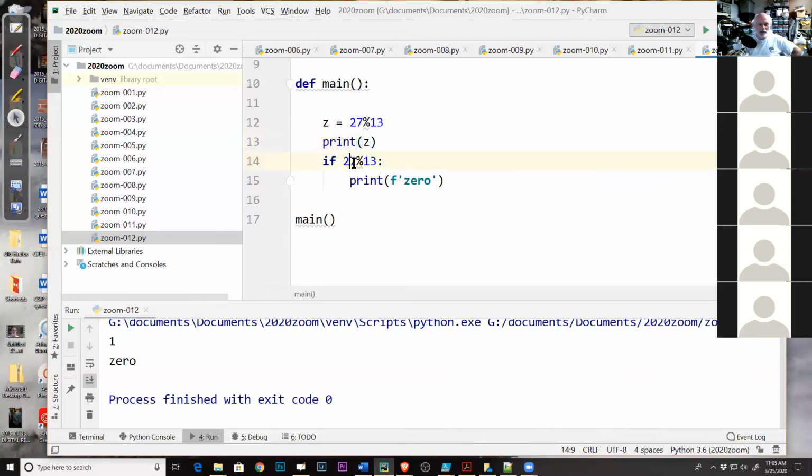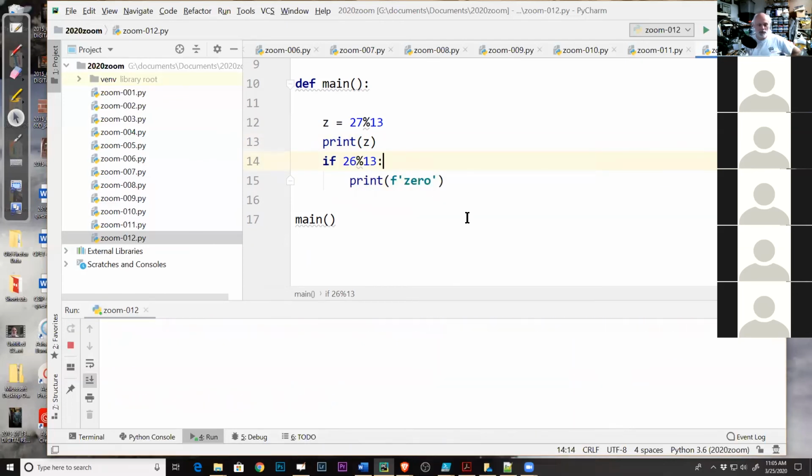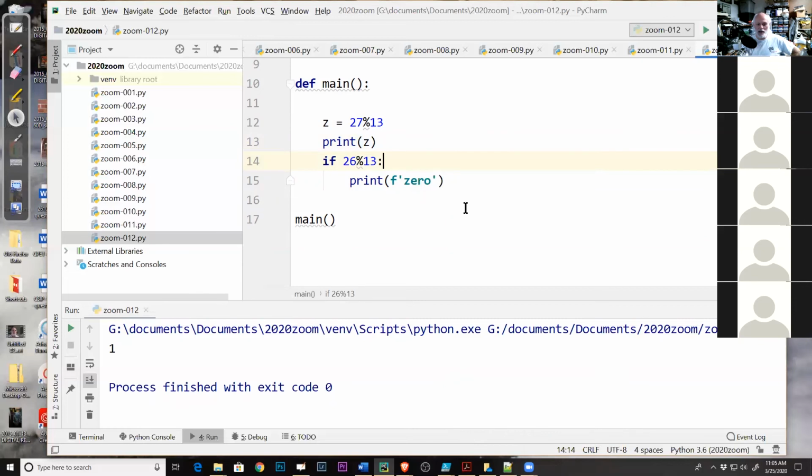And if I make it 26 and run it, now it's false because the result is 0. So you just did a shortcut. That would be the same as saying equal 0.